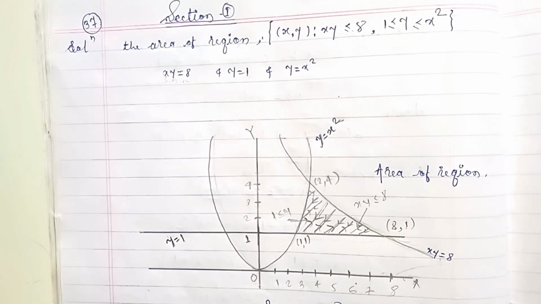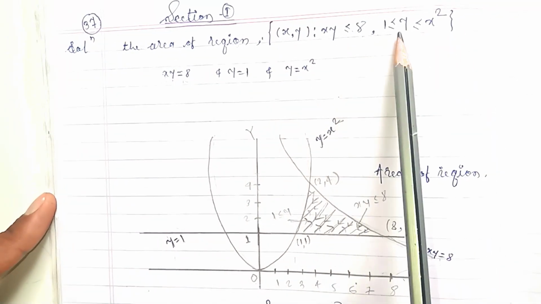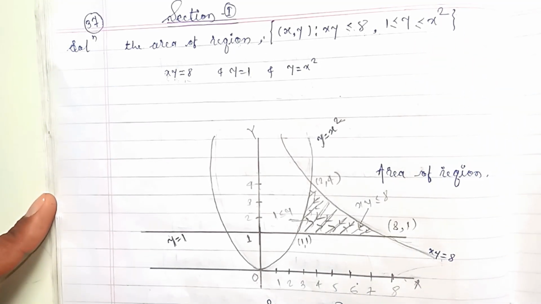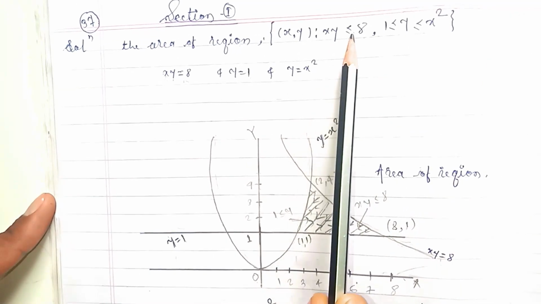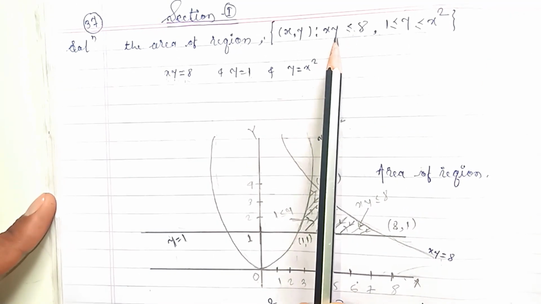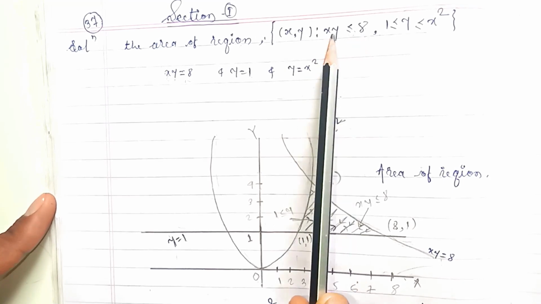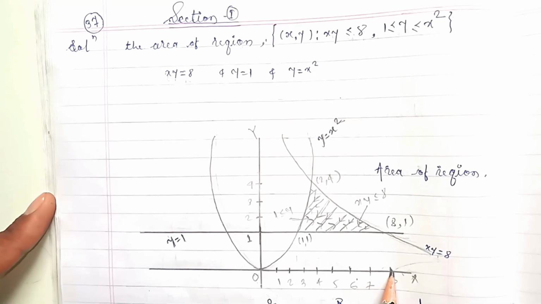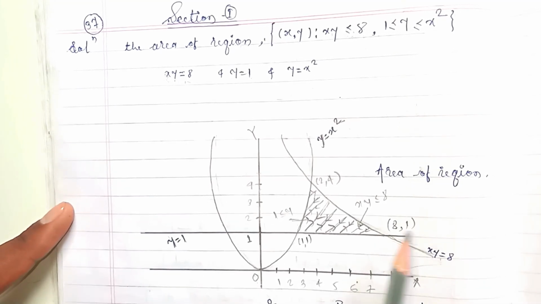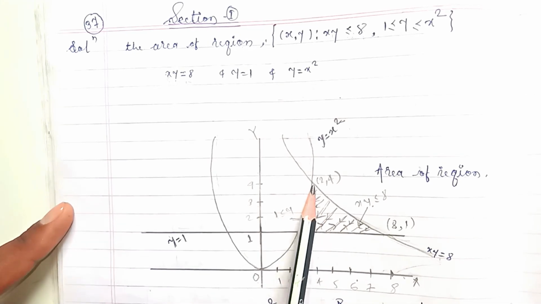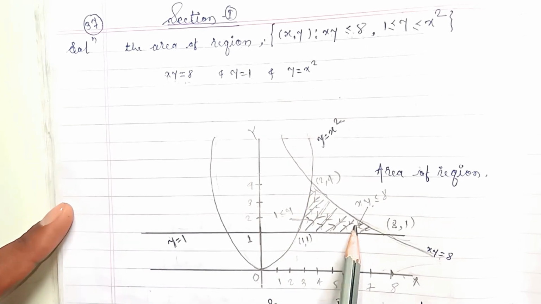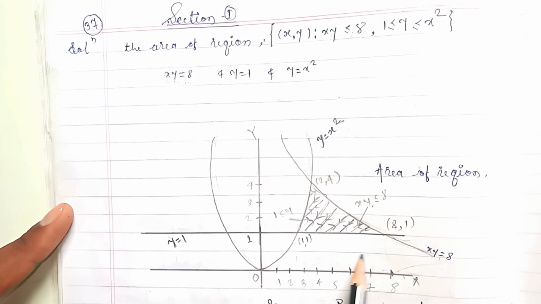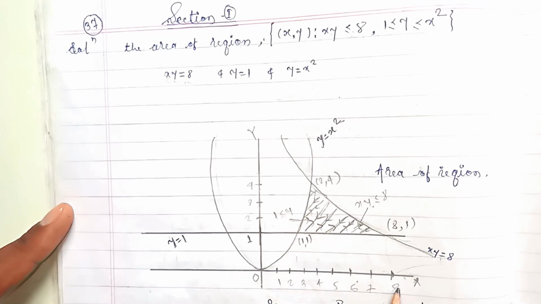For that we have to use the lesser-equal sign, in order to find the feasible region or area under the curve. Now we can see xy lesser equal 8 here. If xy is lesser equal 8, that means all the values for xy which are smaller than 8. Here we can see the point of x lies here, 8 here, and we want xy lesser equal 8. That means the smaller values, which are downside. All the part which lies here is smaller than 8.